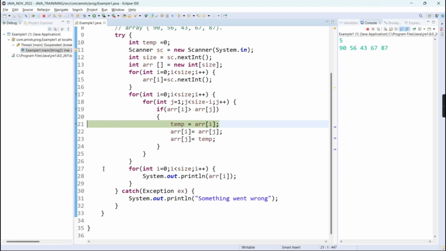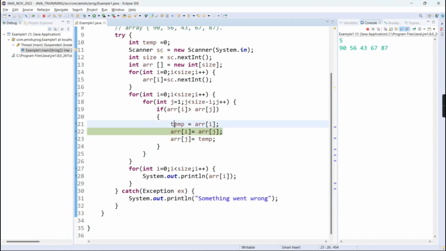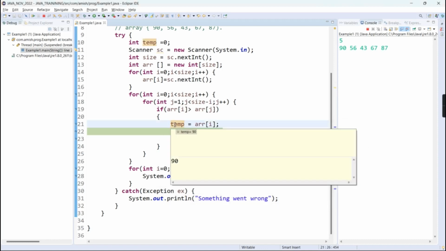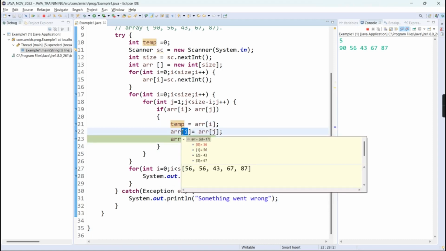Now let me add a breakpoint, F6. Now we have this temp, so temp equal to 90. So we have copied that first value to this temp variable. All right, now next, array of i we are replacing with array of j.